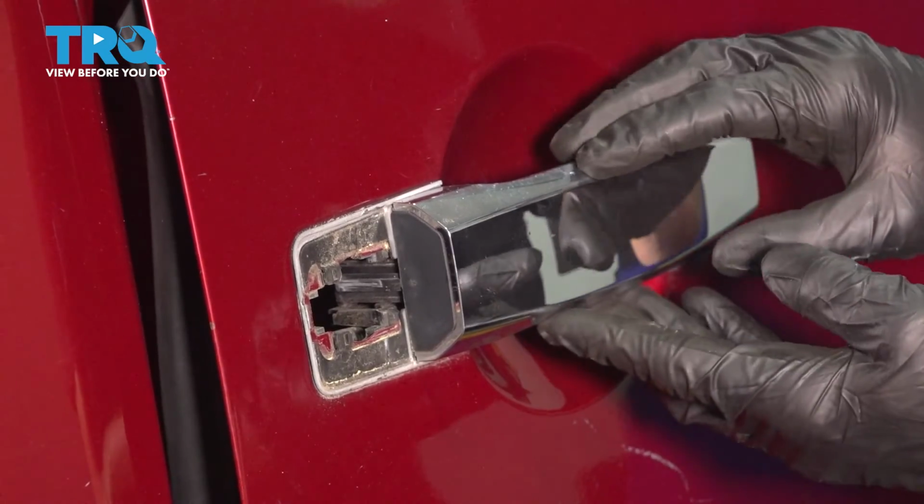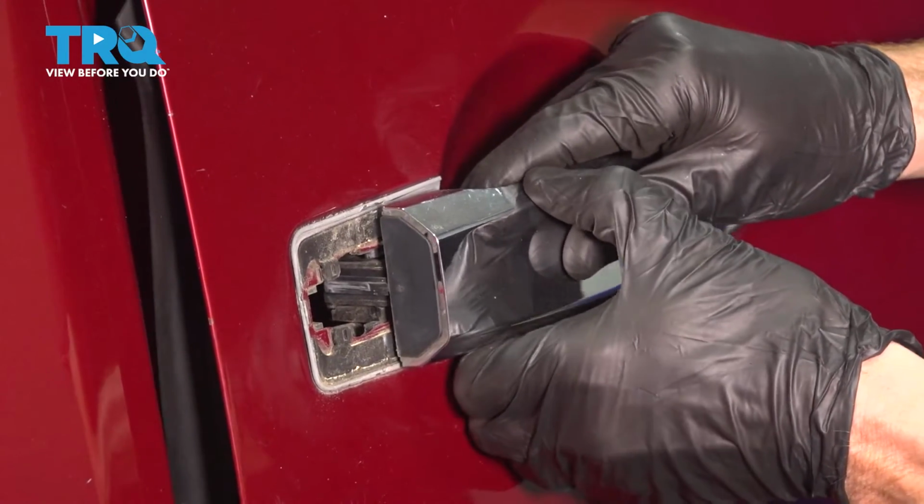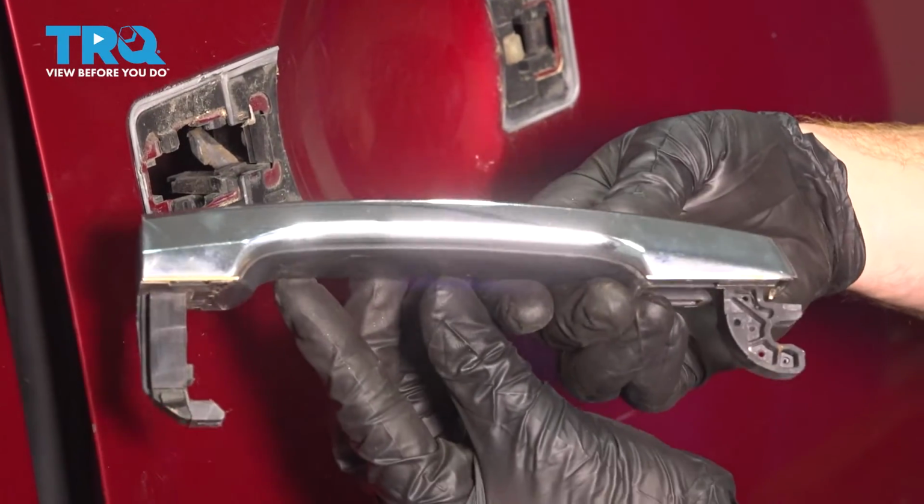Now we can grab the handle and slide it towards the area that we just removed. Now I can pull it away from the vehicle. There it is, friends.